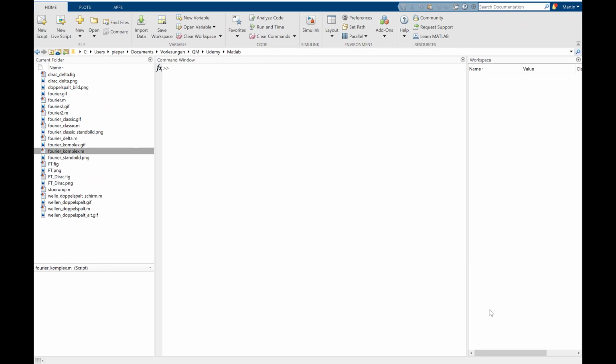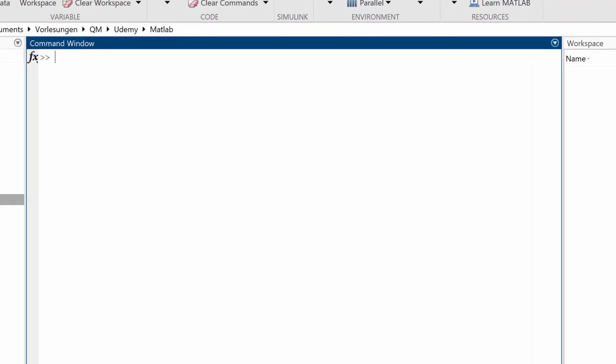Okay, I switched to Matlab and now I want to implement some matrices and vectors. So we start with A. Square brackets, 1, 2, 3 is the first row, 4, 5, 6 maybe the second, and 7, 8, 9 is the last row. And this gives a square matrix with 3 rows and 3 columns.